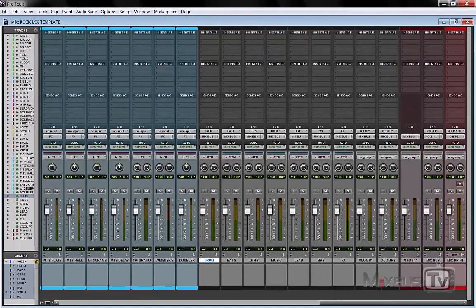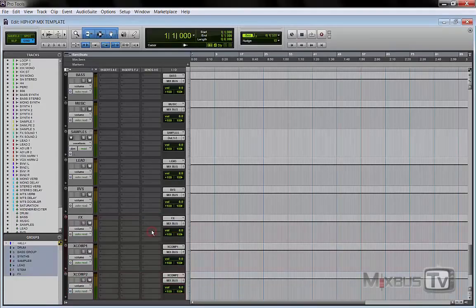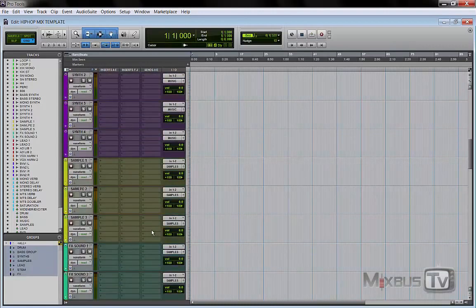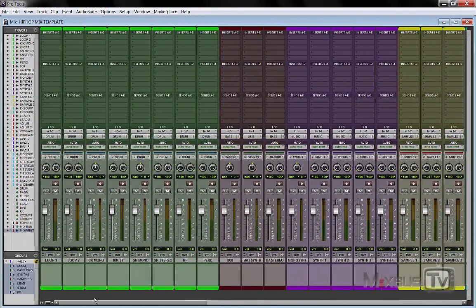And then I also made a hip-hop mix template for you, which is pretty similar, but it has different tracks and different names. Of course, like I said, you can customize it the way you want.